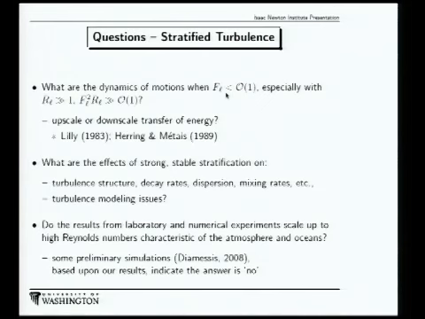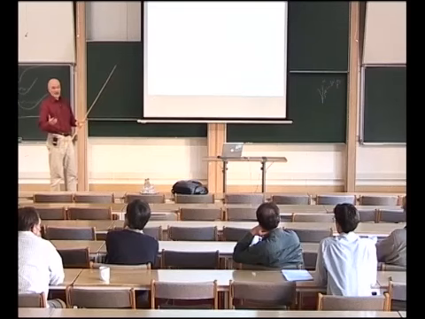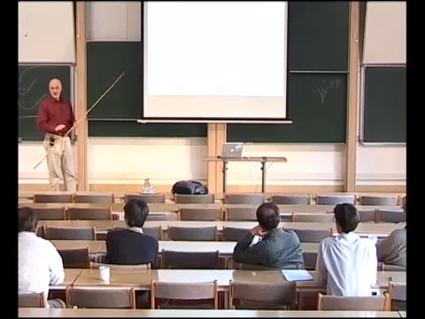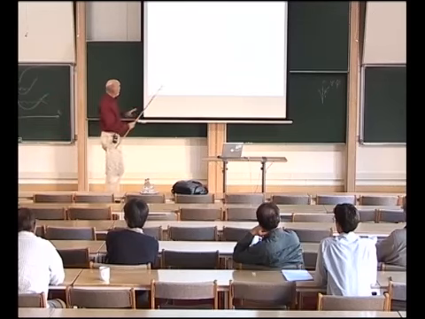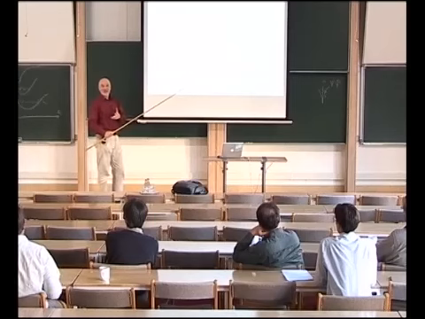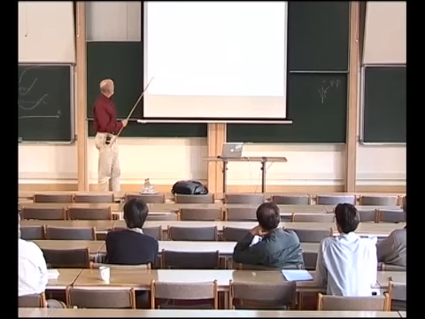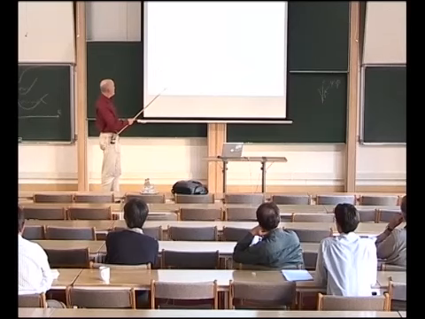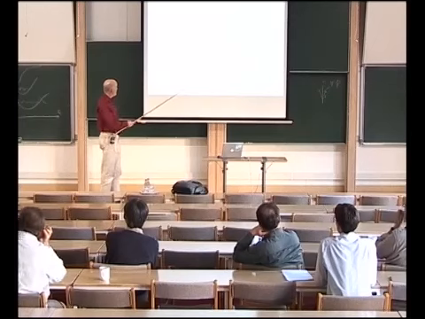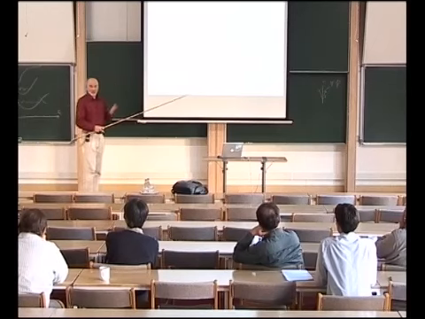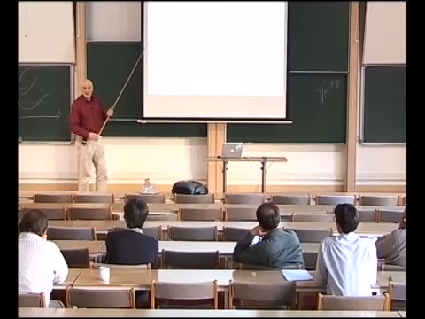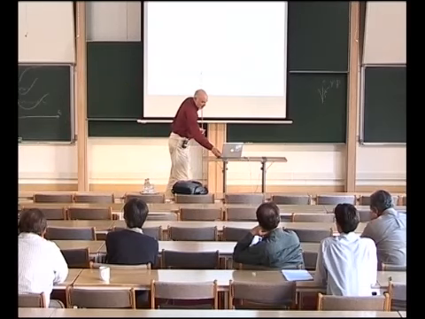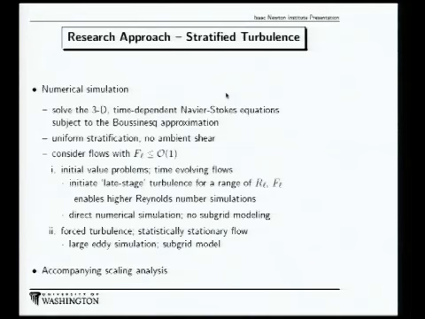On the other hand, just a few years later, motivated by Lilly's paper, Jack Herring and Olivier Métais did some simulations that suggested that once you put the three-dimensionality into the problem, it'll cut off the upscale transfer and stop that altogether, although it was a very limited simulation. And so it's been a kind of point of controversy. So that's a big issue. And then there's the issue of, do the laboratory and these numerical experiments scale up? What do they tell us about the atmosphere and ocean?